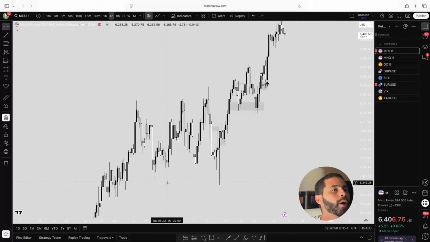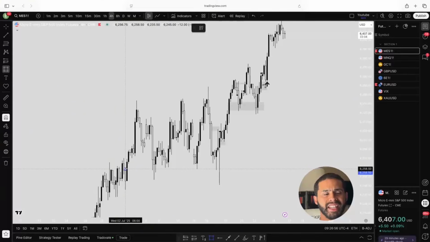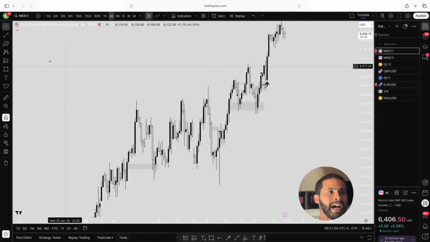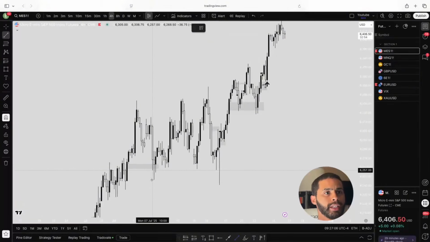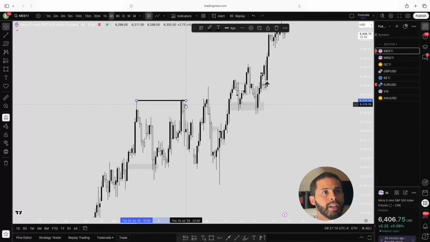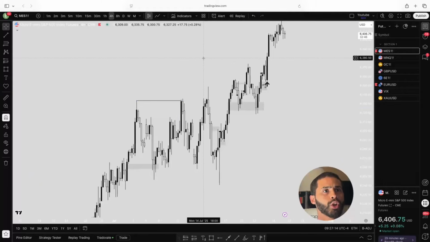Let me give you one more example. I'm feeling pretty generous today, okay? Here, we have a fair value gap that is what? Formed. We have a fair value gap that is what? Filled. Draw this out after it breaks structure here. So we have this structure broken here. Now, this is a perfect example of it not needing to close above. It just needs to trade through it.